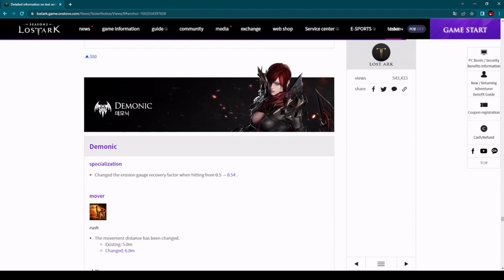Check the timestamps, you have chapters here in both of the videos, the video from yesterday and the video from today, so you can check changes regarding different classes, specifically for each class. And also I will put a link in the description below the video to this post, right? So you can check this post for yourself in detail, right? Every skill which you want to know for different classes.